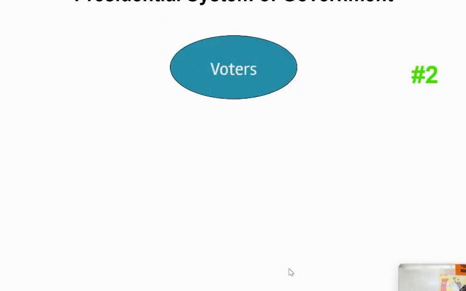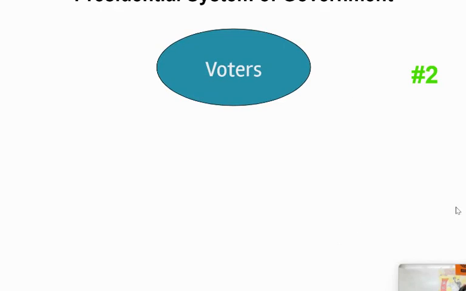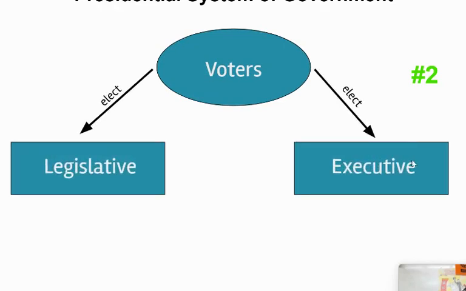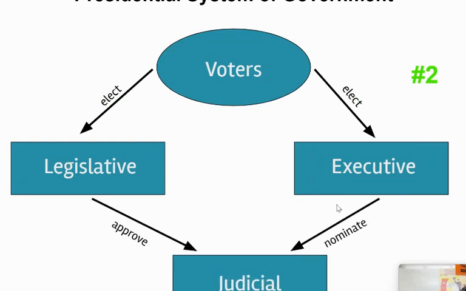Number two, there was a creation of a presidential system of government where the voters actually elect two different branches of government: the ones that make the laws and the ones that enforce the laws. And then from there, the executive nominates a judge, the legislative branch approves the judge. So you have separation of powers here. That means that no branch of government can get too powerful and overrun the government. Super important, the idea of separation of powers, and of course, later on, checks and balances to make sure that no part of government gets too powerful.